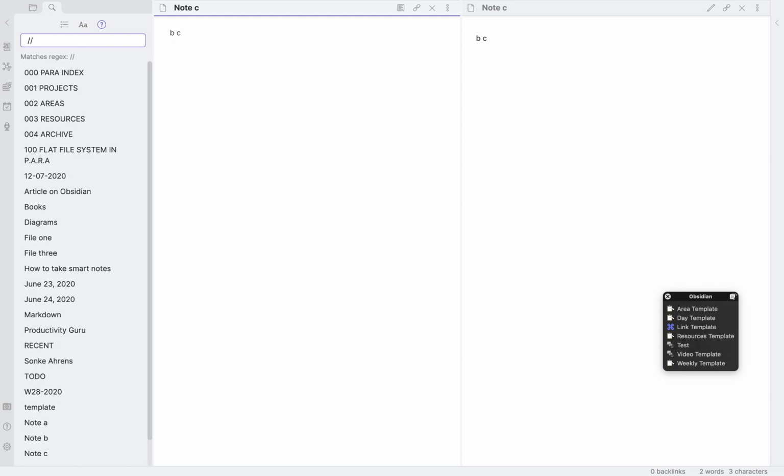Generally, regular expressions include anchors as well, which allow you to define a certain pattern at the start or end of a string or word boundary. However, at this time, Obsidian doesn't appear to support this. If that changes, I'll create a new video for the same.